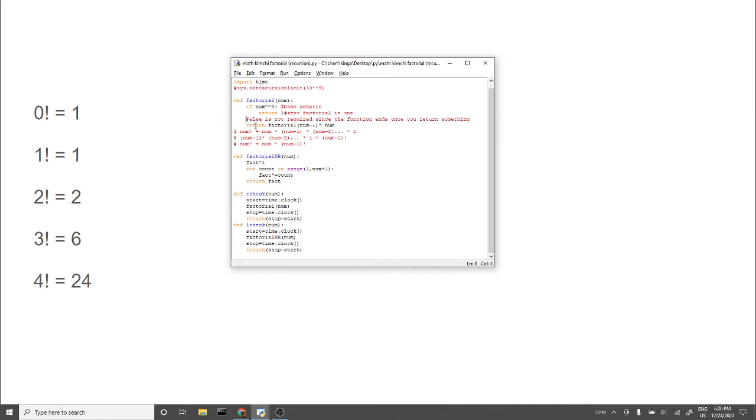And if we are not asked to find the factorial of 0, we want to get to a place where we can use the fact that 0 factorial is 1.